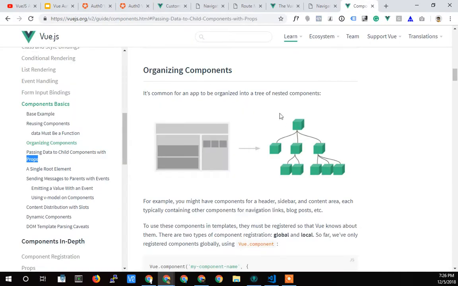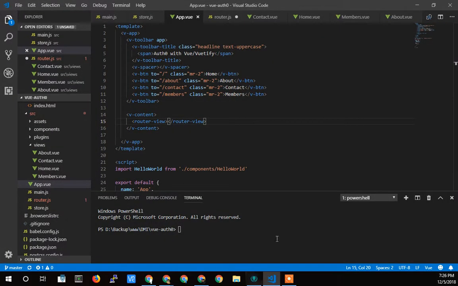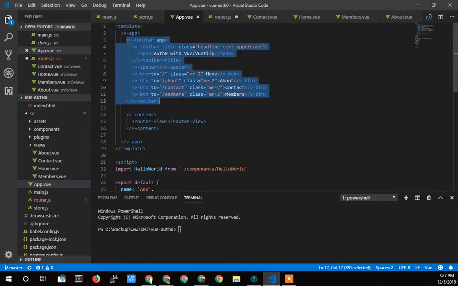So if we look at a component system, I'm looking at Vue.js here, and this is how Vue organizes its components. This component here is our app.Vue file, the main file, which has our exterior, our main template. Then this router.view would be a subcomponent, and we could put this toolbar into another subcomponent that we call with just a couple tags, as opposed to having all this information.